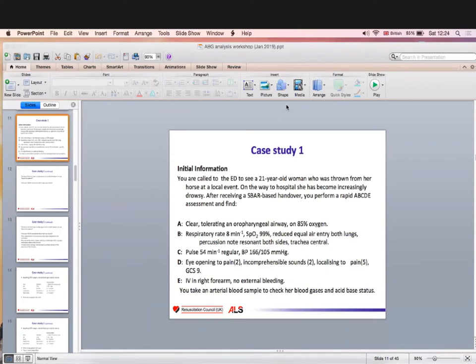Then if you look at the pulse rate, the patient is bradycardic and hypertensive. Bradycardia is usually a pulse rate of less than 60. And for a 21-year-old, a blood pressure of 160 by 105 can be multifactorial. One thing is it can be due to pain or anxiety. But if the patient is bradycardic and hypertensive, does this ring alarm bells in your head? Bradycardia with hypertension is something that you can get in head injury, isn't it?